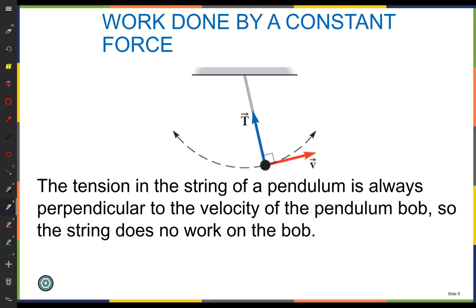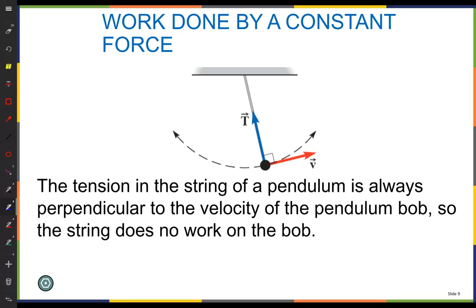It's a pendulum. Now with this pendulum, what do we know about the force of tension here with respect to the motion? The direction is what? Okay, the direction is perpendicular. So if the force of tension is perpendicular to the motion, what does that tell you about the work done by the force of tension? 0. Even when it comes up like this, if it's swinging, the tension will still be perpendicular to motion. No work done. So if there's no work done by that, and if we could ignore air resistance, then there'd be no non-conservative work of any type.